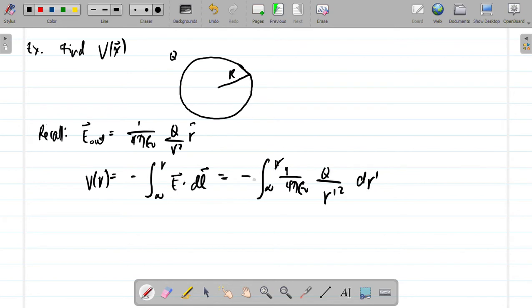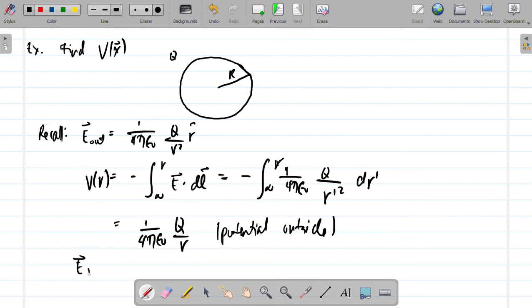Okay? So, this is 1 over 4 pi epsilon naught Q over R. Kasi, negative 2, so magiging negative 1 over R siya, maging positive. Tapos, pag infinity, mag-zero yung second term. Okay, this is the potential outside. So now class, what is the potential inside? Recall that E in equals 0, di ba? Using Gauss's law, the electric field inside this spherical shell is 0.